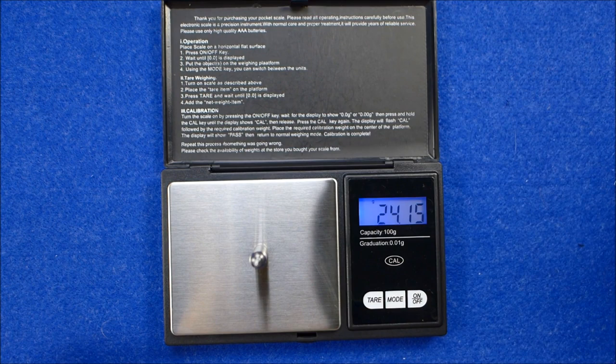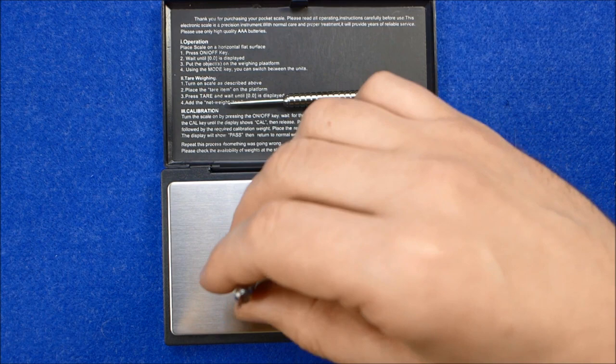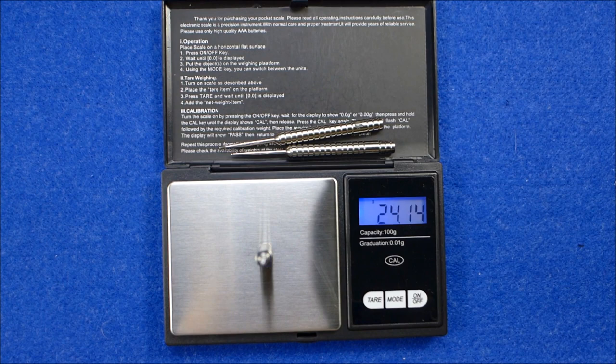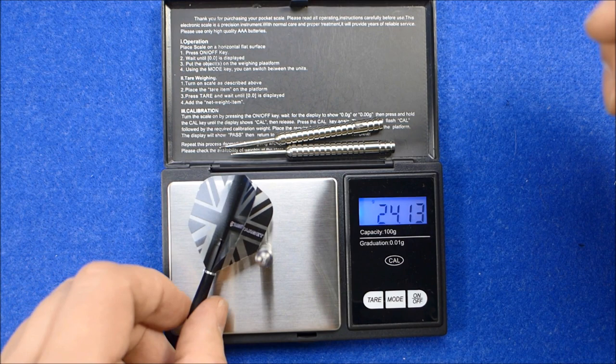And the weight of the barrels are, that one is 24.15. That is 24.13. And that is 24.13. And the weight of the full setup as supplied is 25.66.